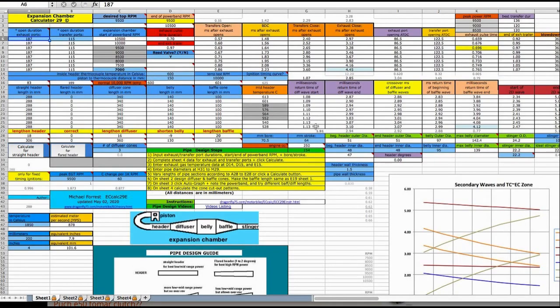So yeah, just enter all the data, the dimensions of the pipe, the thickness of the pipe metal. If you don't know what that is, just leave it as is, 1.5 and 1. Leave this area unless it's fixed ignition. It's not a normal CDI. Don't touch either of these.